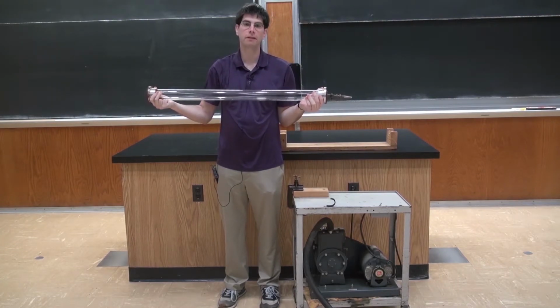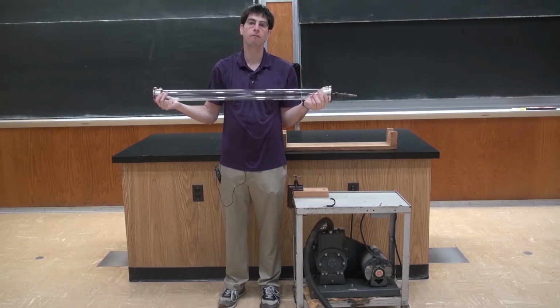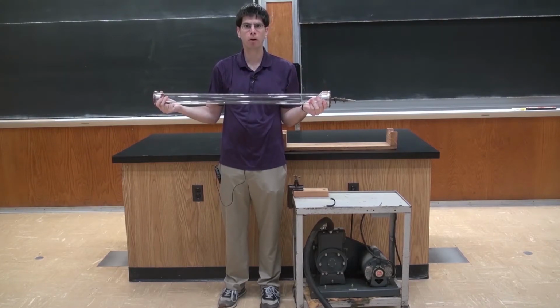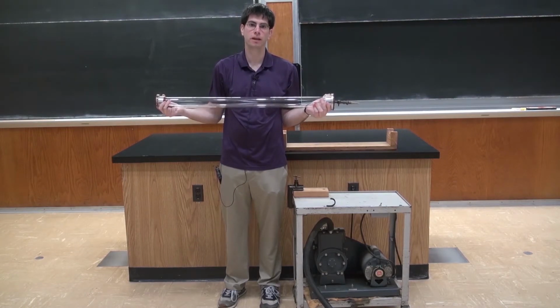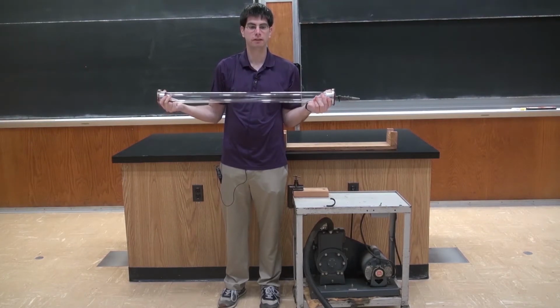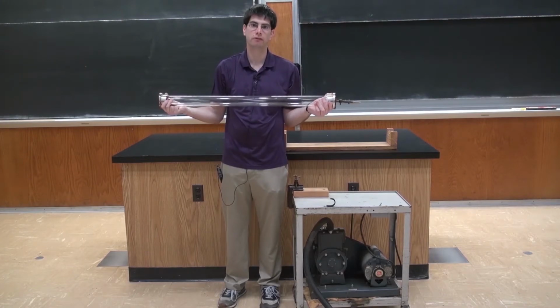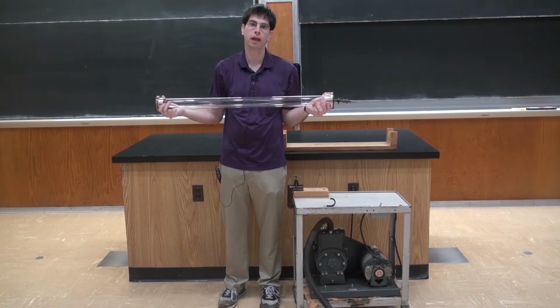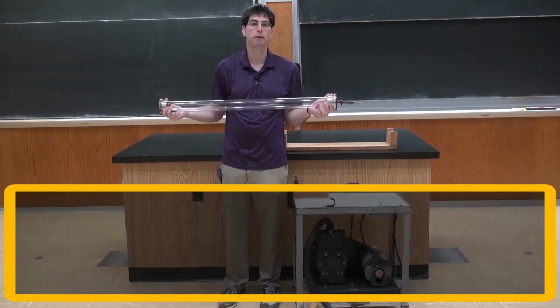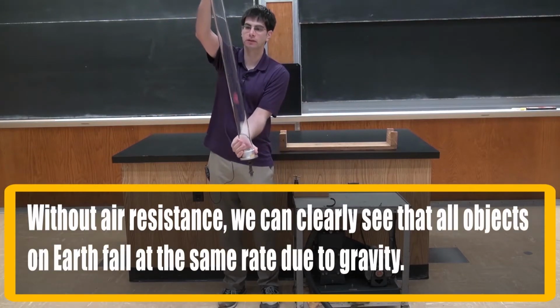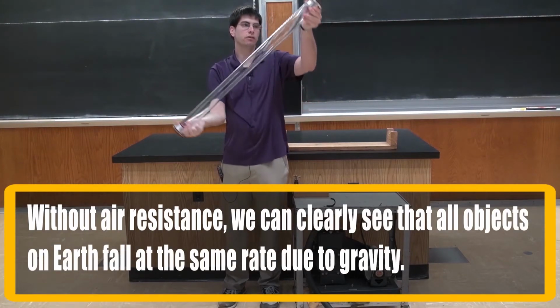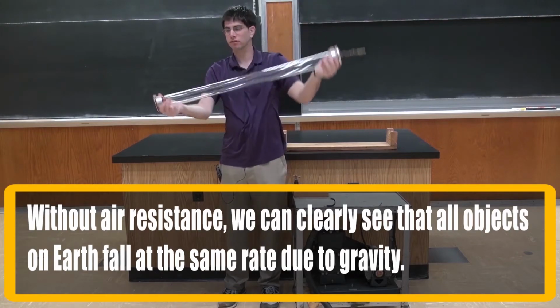So the law of gravity says that objects dropped on Earth all fall at the same rate. Whether you drop a bowling ball or a rolled up, crumpled up piece of paper, those are going to fall at the same rate. The reason that things take different times to hit the ground is because of air resistance. So again, if you drop a feather in real life, it'll take longer to hit the ground than a crumpled up piece of paper or a bowling ball. But if we remove the air resistance as a factor and we create a vacuum like we've done inside this tube, the objects will hit the end of the tube and fall at pretty much the same rate.